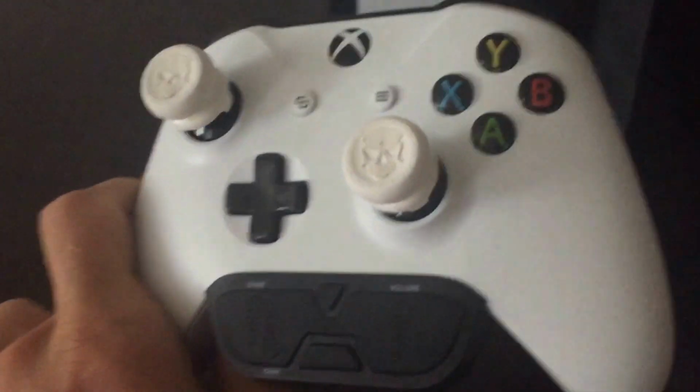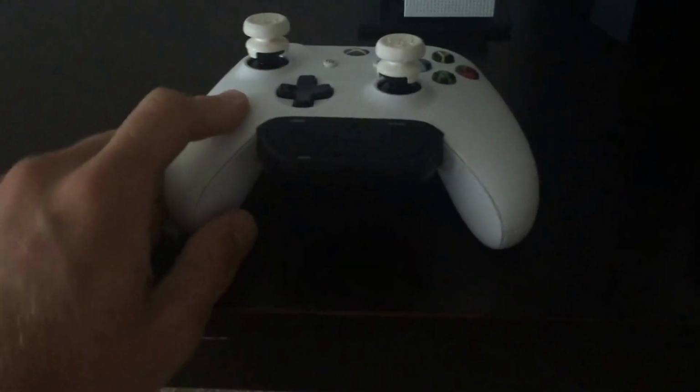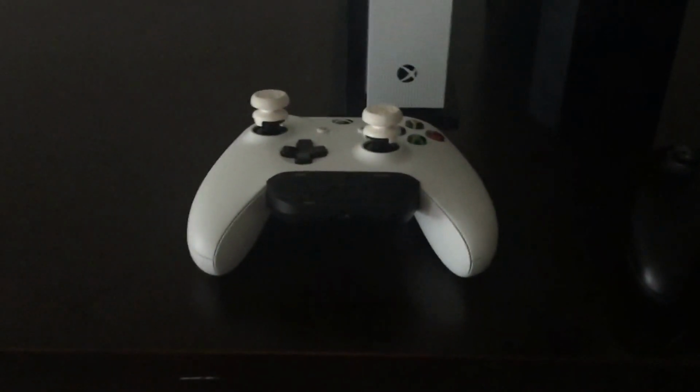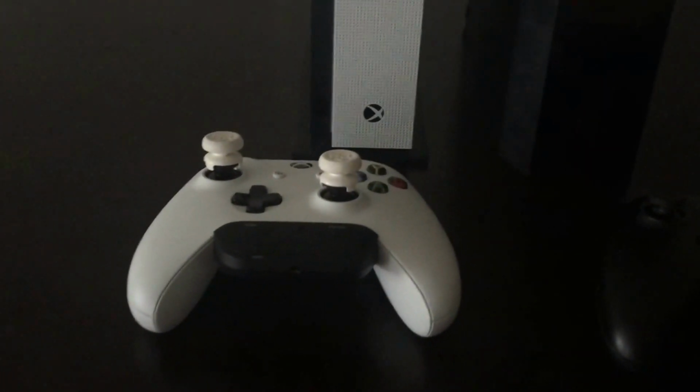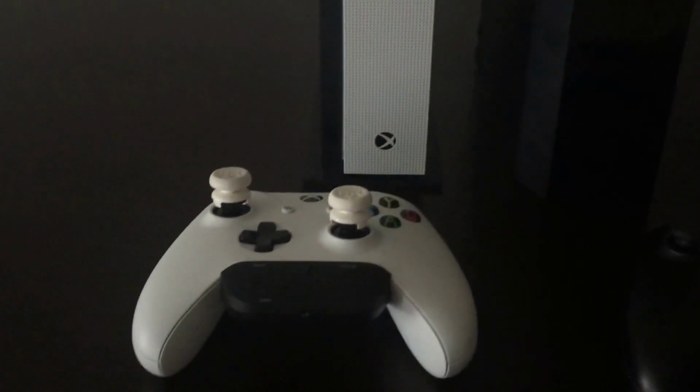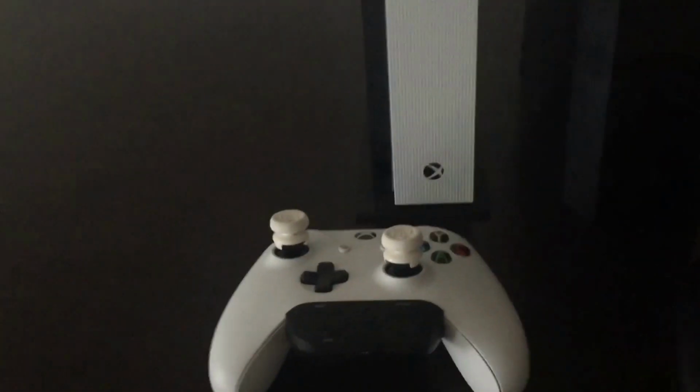This is the controller, minus the Turtle Beach headset and minus the Control Freaks. I like it a lot more. It's got a textured back to it, which looks and feels really nice. It also has a headphone jack behind here, as opposed to just this guy, which has the microphone connection. Speaking of microphones, the Xbox One S, the 2TB one anyways, does not come with a microphone. I unboxed it and was pretty surprised that it didn't come with a microphone. It also didn't come with their rechargeable battery. I thought that would be a pretty cool thing to include, especially for the 2TB launch edition.